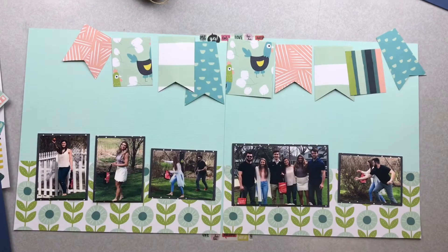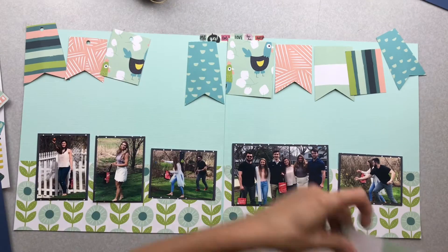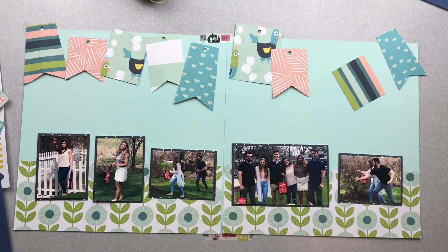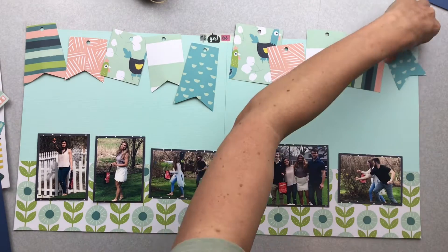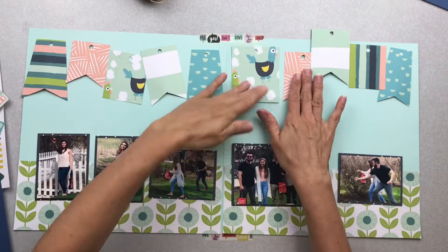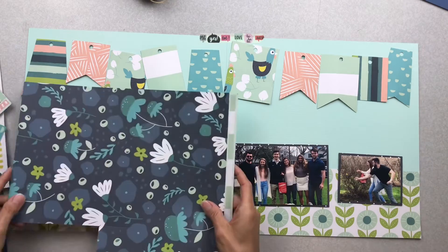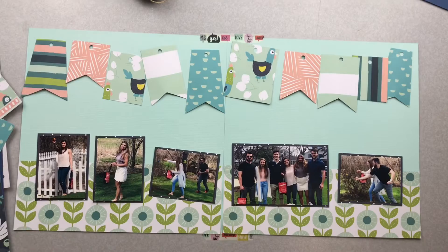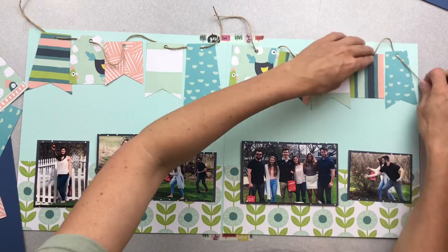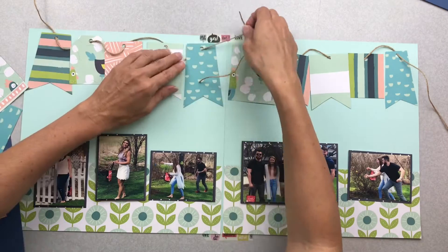I'm also mimicking the sketch by putting a single hole through each of the banner pieces up top. In my trim stash I found this burlap-kind-of rope twine stuff, and I ended up liking it because in a lot of the pictures you can see straw-like color from the pond and the woods behind my house — they haven't quite woken up from winter yet. So we have a lot of yellow in the pictures, and it ends up being nicely mimicked by the rope I put through the banners. I'm just finishing up attaching my banner bits and trying to make the twine have a nice casual flow to it.